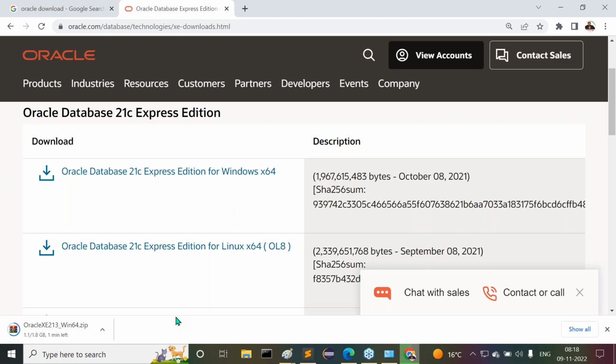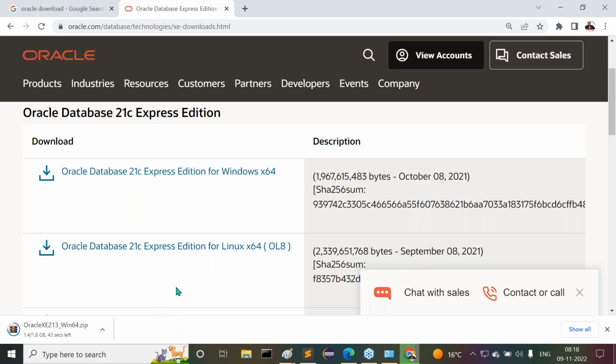Then continuously we are going to download so many products from the Oracle website. Maybe at present I'm downloading Oracle here. Maybe Java I require here. Then Oracle I require here. Maybe in the future MySQL also I'm able to download from the Oracle website only. So many products I'm going to use from the Oracle website. So one time it is better to have one account with the Oracle website than to try to use the same thing for every time of our required downloads.